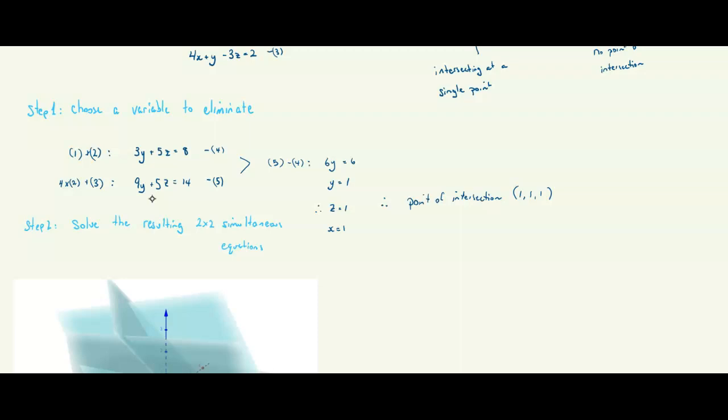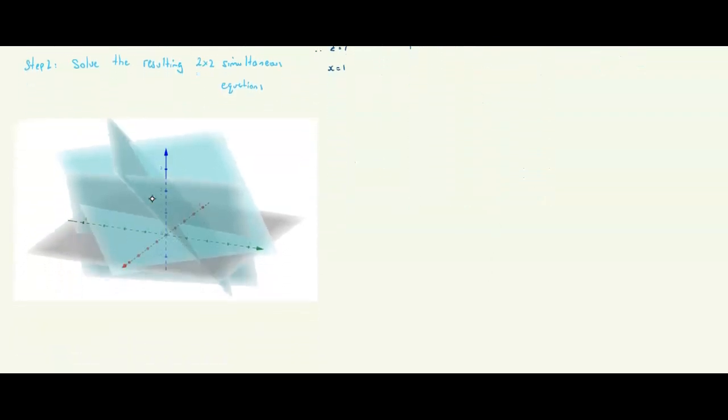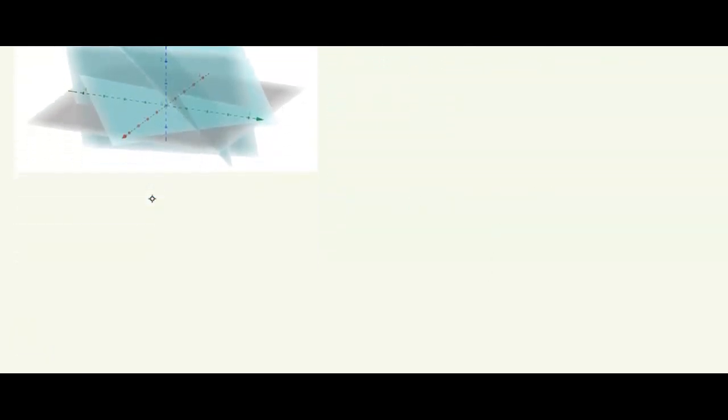You'll see that when we get to the next example, at this point it's not going to come out as a unique solution. So that's when we know it's not just going to be a single point. So let's draw up the next example. Right, next equation, find the intersection of the planes. So off we go again.